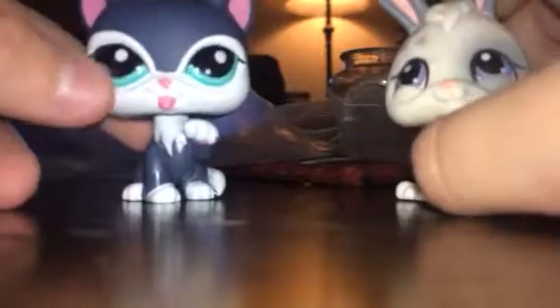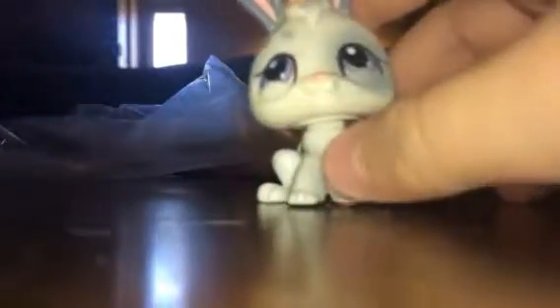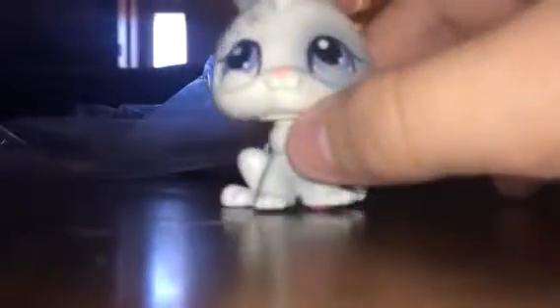Yay! I love this one. I love the LPS that have like two different colored eyes. Because most LPS are like this one — they have like one color and then a darker color on the outside. But I like the LPS that have different colors. Like this one has blue, then magenta. And also I like the LPS that have like green and then brown.